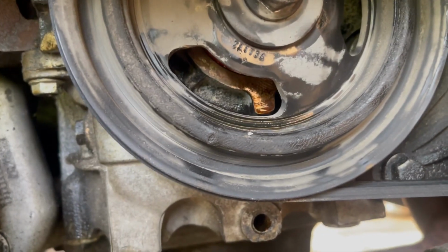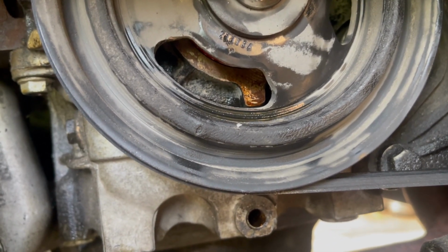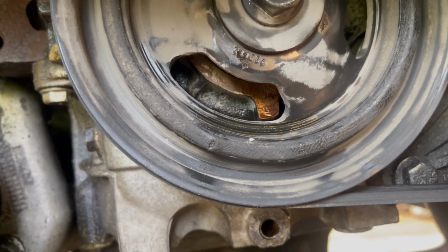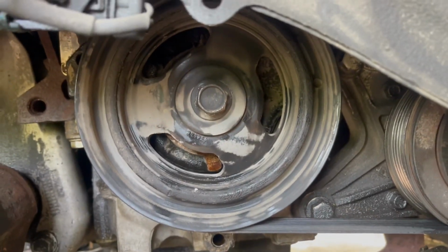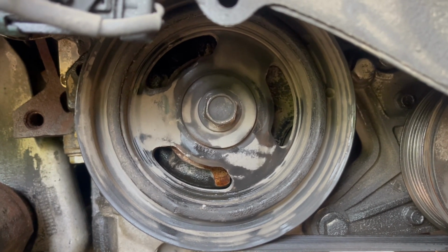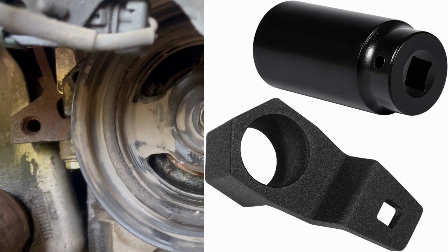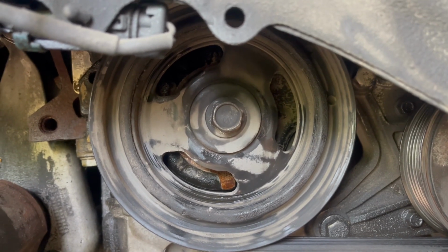As you guys can see, it is actually leaking. Not sure if you can tell that it's pretty wet in the middle, and then on the side it's nice and dry. There is a special tool for that. It's supposed to be a big tool like a hexagon that slides in. You have to put a breaker bar to keep it from spinning while you break the bolt loose.